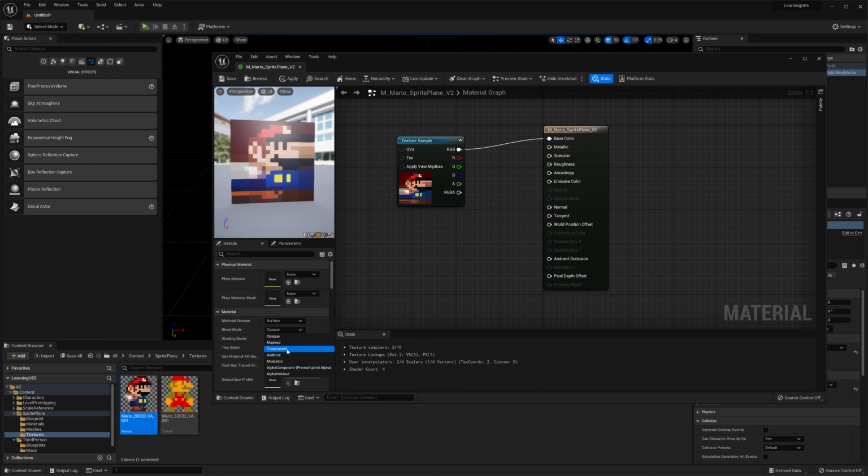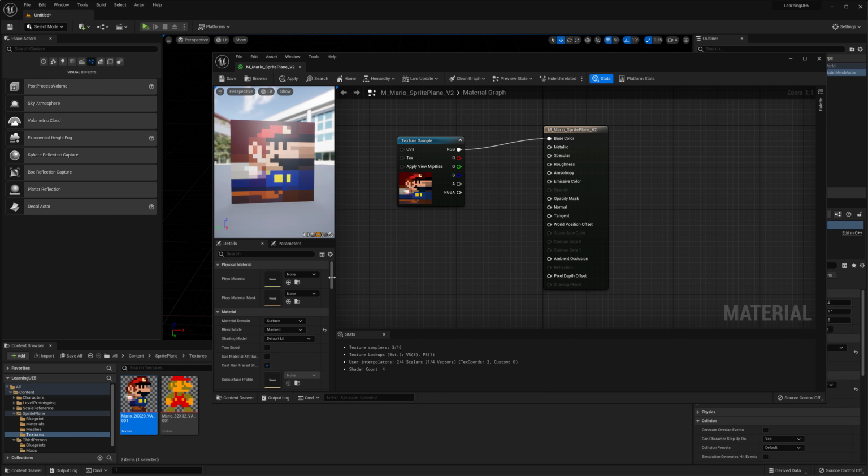Now, translucent would be full gradation, full gradients, full transparency. So if you're going to do something like hair strands, eyelashes, things that have varying degrees of transparency, say it's more opaque at the root, and as it gets towards the tip it goes more transparent, then you want this full gradation translucency. It would look better, but it has problems sorting and things like that. So we're just going to use this simple version, this masked.